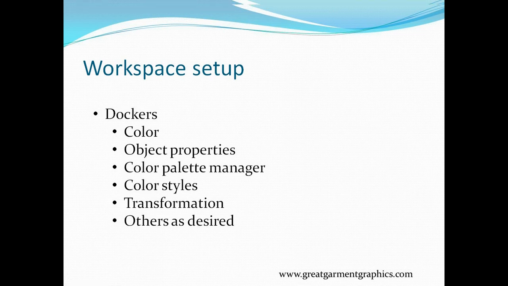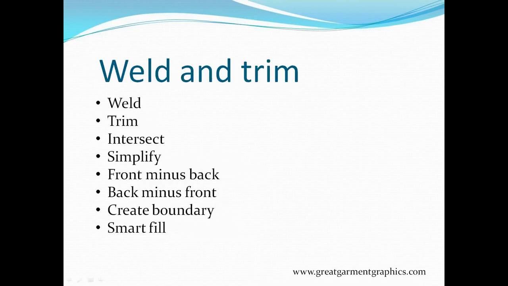Now we're going to talk about some stuff that really makes setting up for CAD cutting work. A lot of times we're working with different objects, like a vector logo or something like that, and we need to be able to control where the lines are, how our shapes are, and to work within that. And I like to use all the weld, trim, intersect, all these functions right here. So I'm going to go over these different functions in Corel and show you how each one of them works and where they come from. So we'll skip back over to Corel.